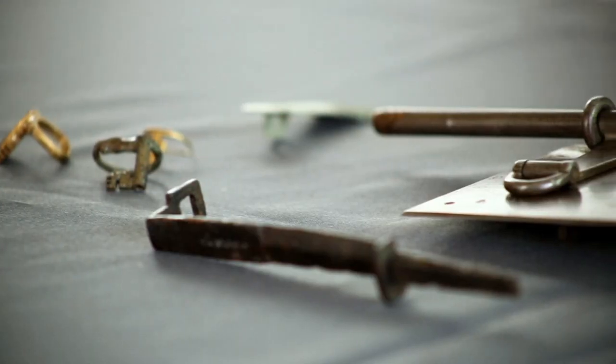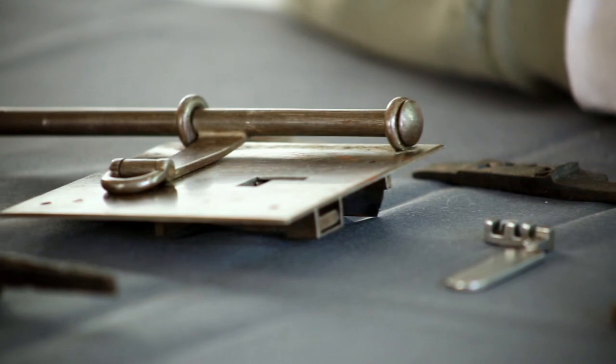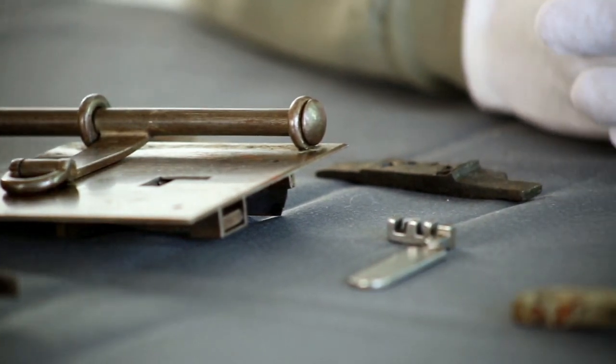Hello, I'm Leslie Rymel, and today I'm going to look at Roman locks and keys. Keys are common finds, but complete locks, even lock parts, are less common. This can be explained by most locks probably being wooden and thus rarely surviving.